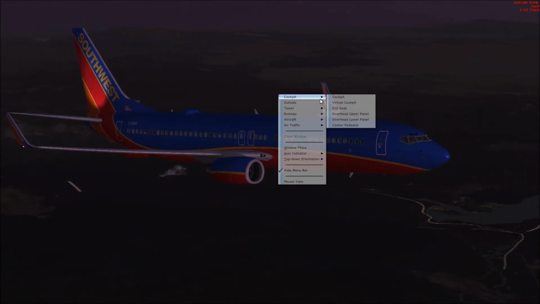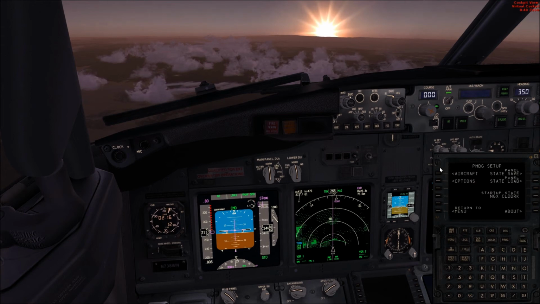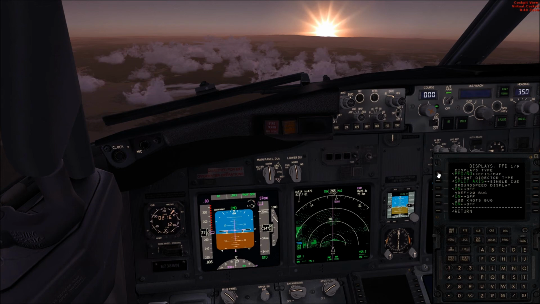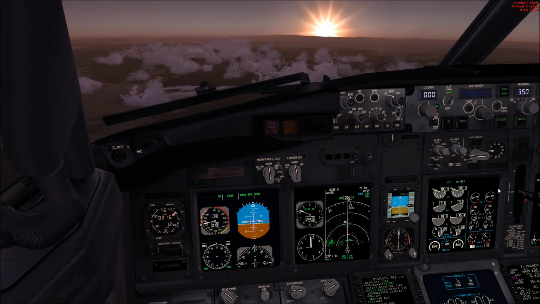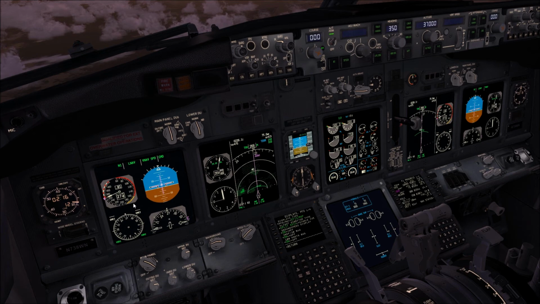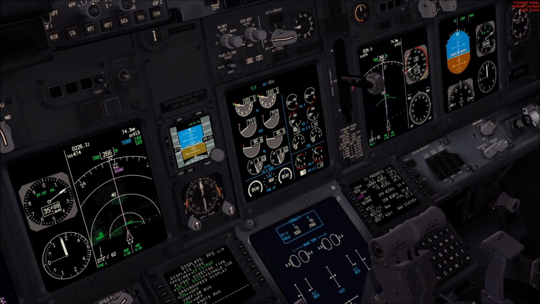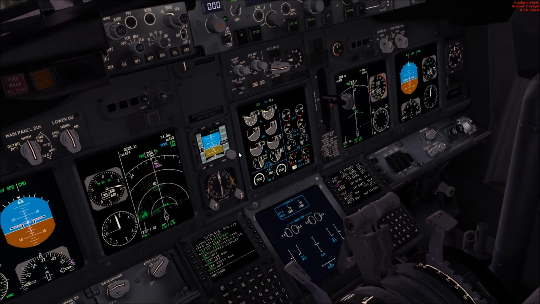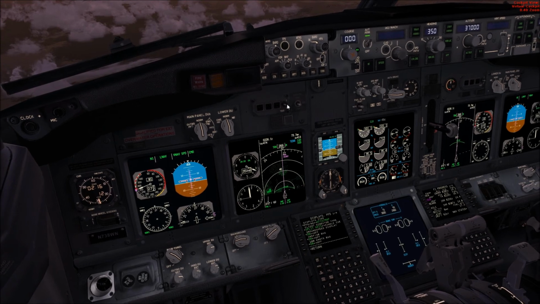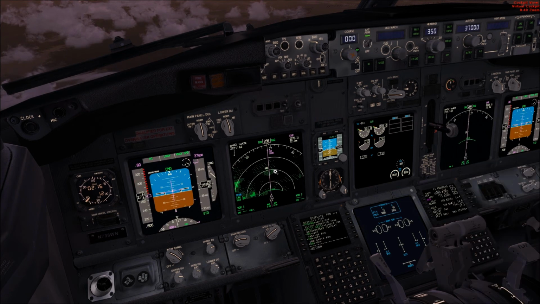Also, I'll show you one of the cool things since we're in Southwest livery. We can go menu, PMDG setup, aircraft displays, and then we can go ahead and change over to Southwest's actual cockpit here, guys. This is the cockpit they use. They had a lot of line pilots that used to fly these aircraft with analog gauges, so this just mimics the position and look of the analog gauges, so the flight crews don't require so much retraining on the NG series of 737s. So as you can see, it just looks like you're back to your classic analog 737 cockpit. I prefer to leave it in this mode.